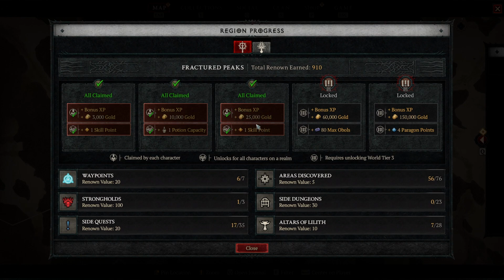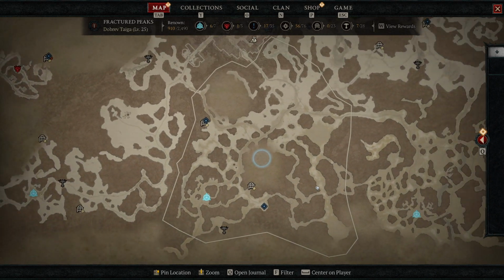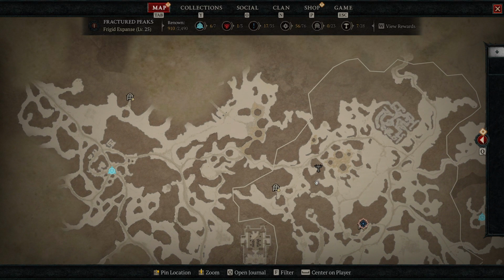I had almost enough renown to get this tier 3 bonus. So I quickly did a couple more of those blue quests, or whatever, to get renown, to get this third bonus. And now these fourth and fifth bonuses are locked behind World Tier 3. So once you have the main story quest complete and you get this Tier 3 renown bonus in the region, that's your signal that, hey, stop doing blue quests, don't do any more dungeons in this area unless you absolutely need to, and it's time to move on to the next area.